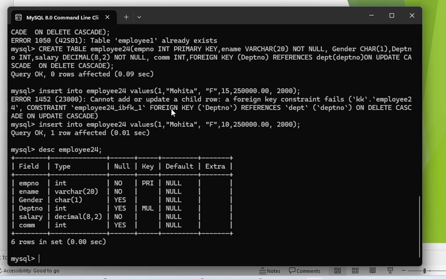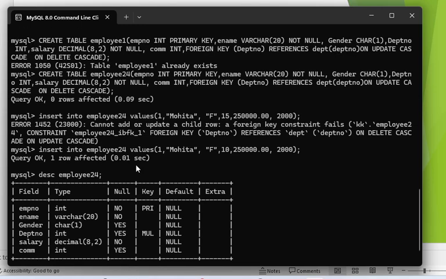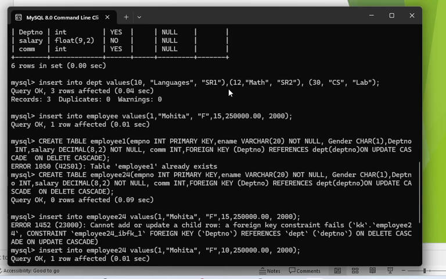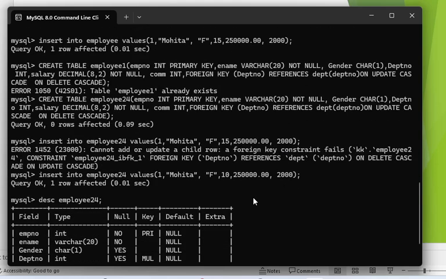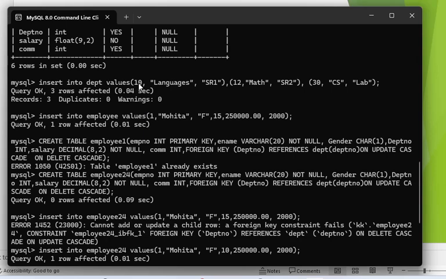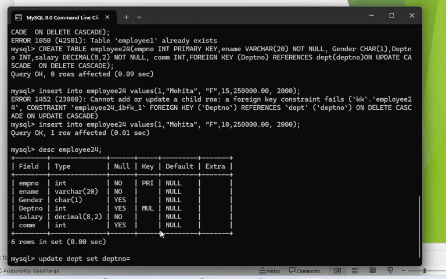So first I am going to update. Which table do I need to update? I need to update the value in the parent table, so that the child table will reflect it. So I will update dept set department number equals to, I have three departments, 10, 12 and 30, and for the record we have entered 10. So we are going to change 10 only. We will be changing 10 to, let's take an example, 20.